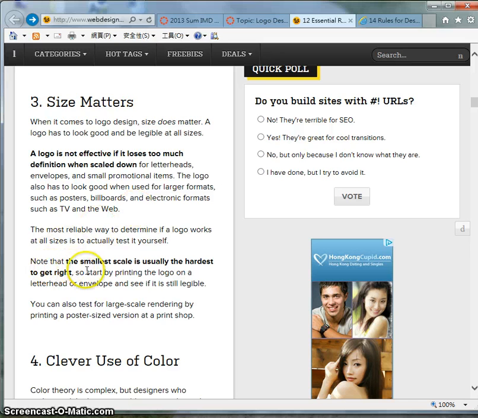The smallest scale is usually hardest to get right, so start by printing the logo on a letterhead or envelope and see if it's still legible. So when you finish your logo design, check that the size is appropriate, right, and easy to read.